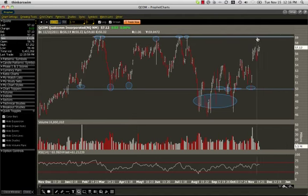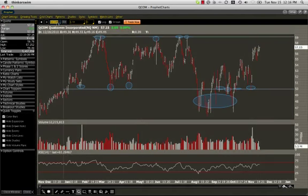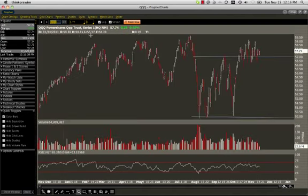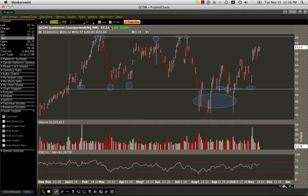We're at the upper end of this range, so we're getting close to this resistance level. Very similar to what we're seeing here in QQQ. We're right towards the top of this range, at around 59 roughly in the Qs as well. So QCOM, looking for it to stay in this range going into the end of the year.